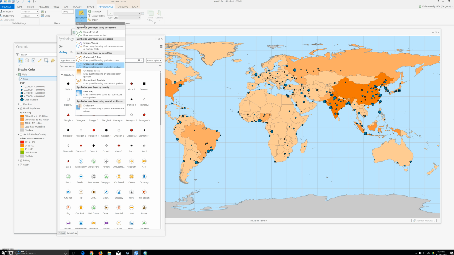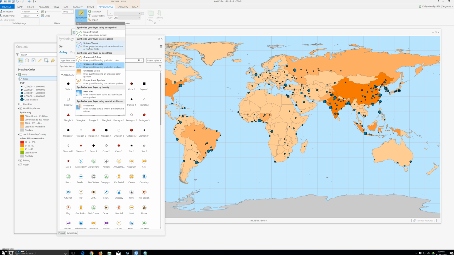Spatial data, in its simplest form, is a collection of points, lines, and polygons. But here you can modify default symbols to make your map more readable and informative. You can display map features in the following ways. Single symbol: one symbol is used for all features in a layer. And then you can do unique values, used for categorical data, where different symbols represent various attributes.